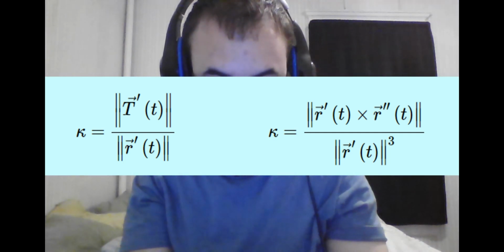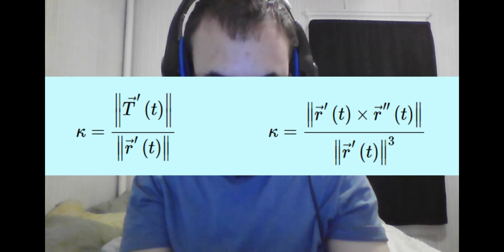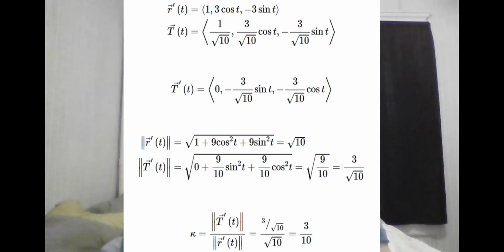Using our function from the previous video and our discussion of arc length, we remember we already found an equation for t in terms of arc length, so we plug this in. We now take the derivative of the unit tangent, compute the magnitudes as warranted, and see, after we write this ratio out, we get a final answer of 3/10 for the curvature. We can see that this constant answer makes sense, because if you graph out the function, you get a helix shape, which has a constant curve all around it.